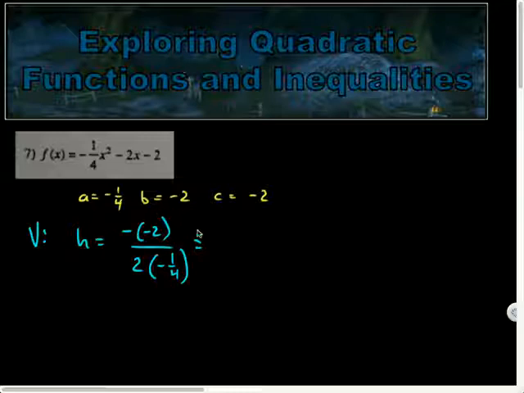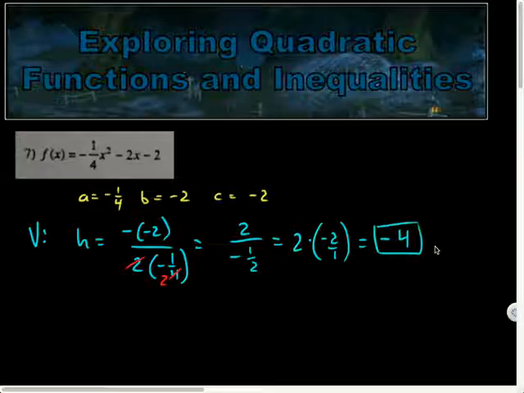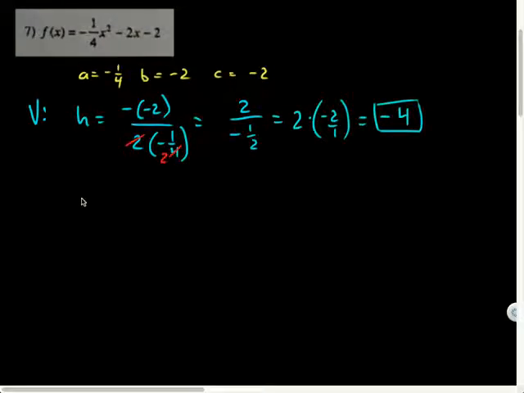So let's see what's going on here. That's going to be positive 2 over negative, let's see, 2 times a quarter. That 2 could cancel out with that 4 partially, giving me 2. So that's going to be negative 1/2. Dividing by a negative 1/2 is the same as multiplying by its reciprocal. So I believe negative 4 is what I get for the x-coordinate of the vertex H. I think so. That's what I got. You can't go that fast.